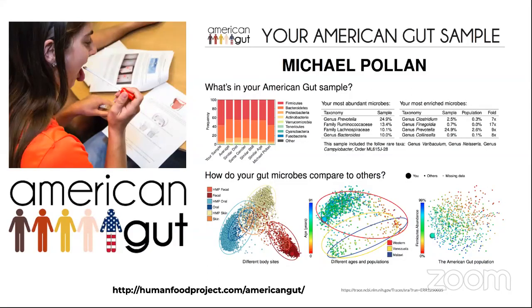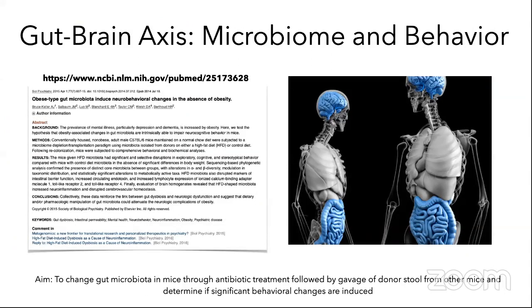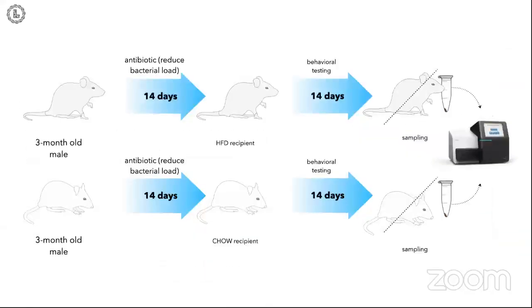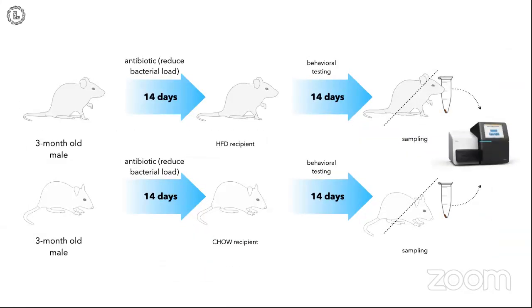We will also look at specific types of examples that help us understand the function of microbiome in conditions that are non-intuitive. For example, the gut-brain axis might show that there is a relationship between the microbiome and behavior. So in this example, we'll take a look at how researchers were trying to look at the specific function of the microbiome, the gut microbiome, irrespective of the diet itself, that had an impact on anxiety.